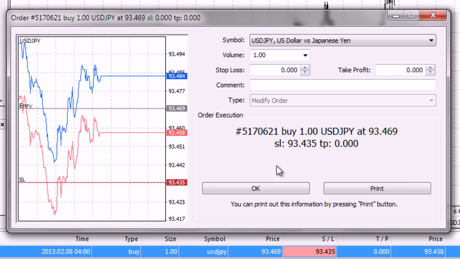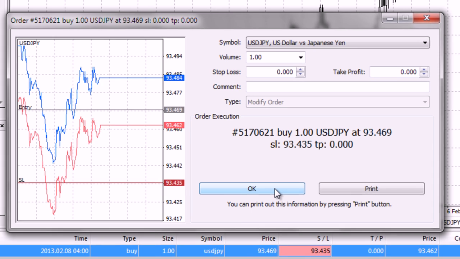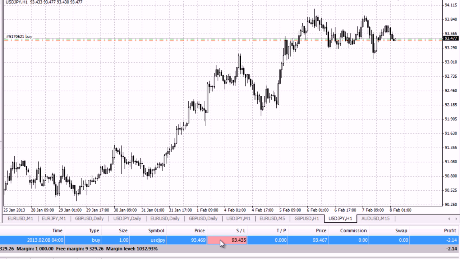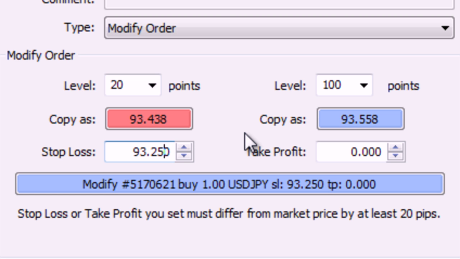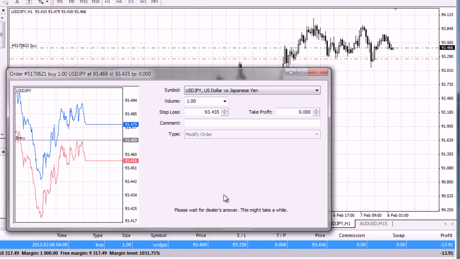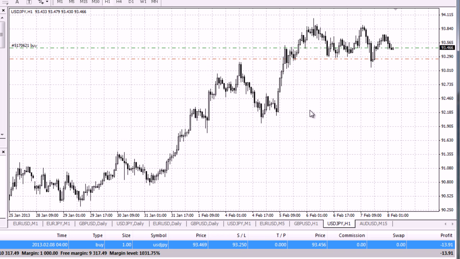And you can see we've now placed a stop loss order, which was 2 pips below the market at the moment that we hit the modify button. And here it is showing up in our order window down below. Of course, if you wish, you can simply type your desired stop loss level into this box and bypass those earlier steps. So if you decided specifically you wanted to have your stop at, say, 93.250, you type that into the stop loss box there, hit the modify button, and that will adjust your stop accordingly. And you can now see on the chart the stop has been moved, and you can see down here in the order window the new price for the stop.